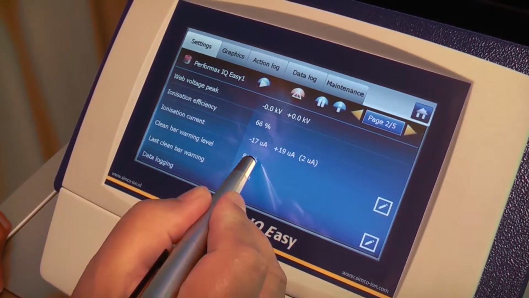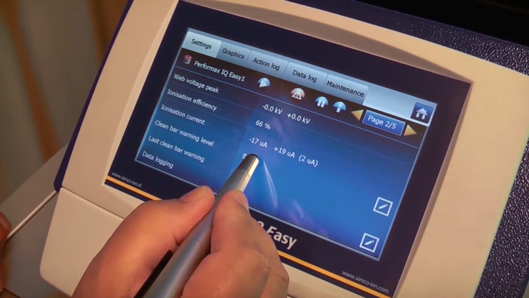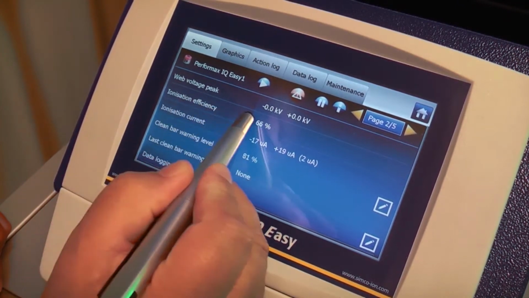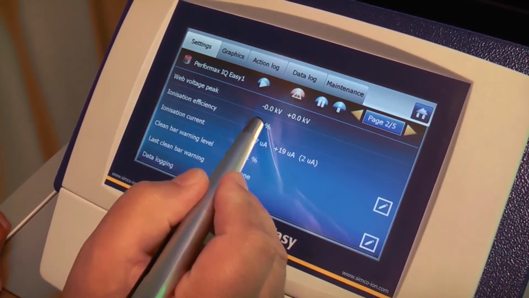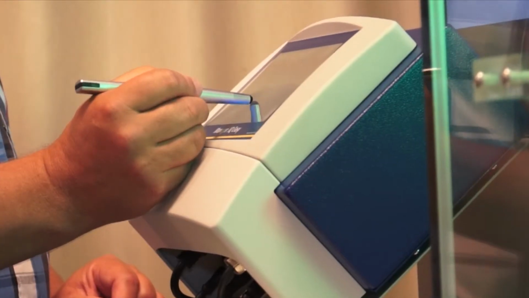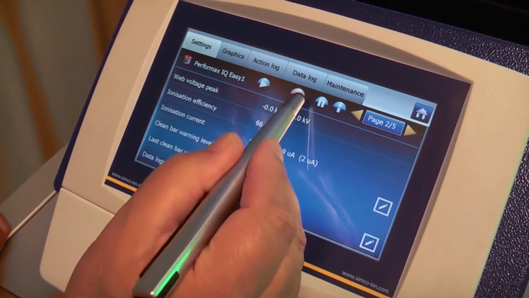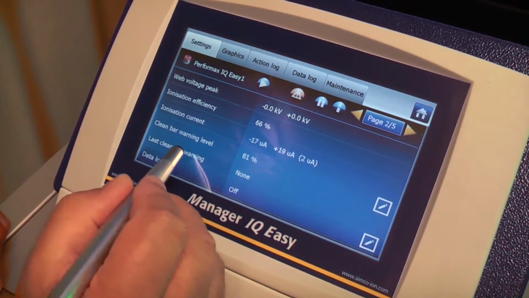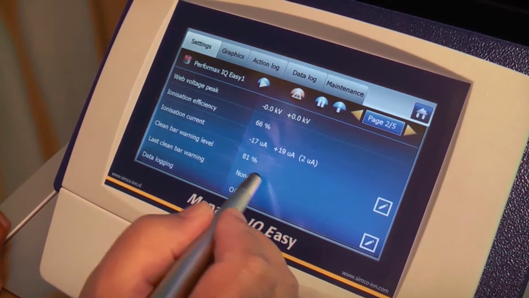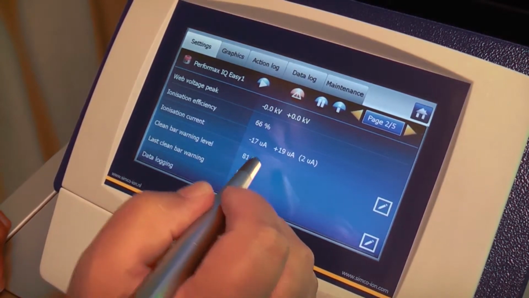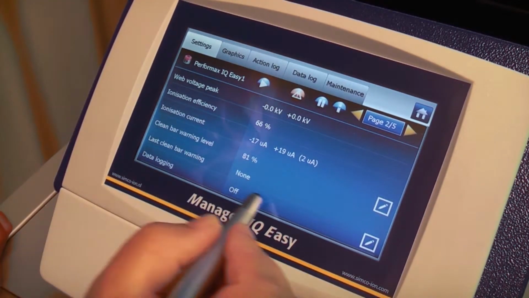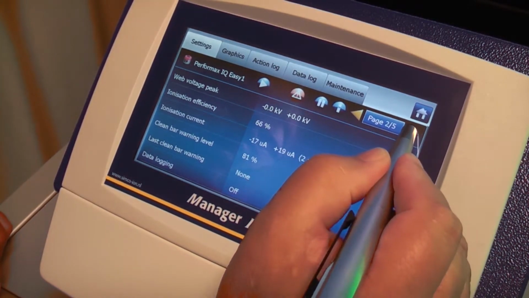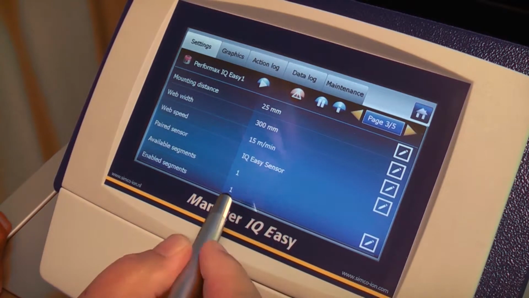The clean bar warning level is set to 81%, and you can see the actual ionization efficiency is 66%, so this is the reason for the warning that we have seen in the previous screen. There is a last clean bar warning. There is no warning inside now because we haven't cleared it yet. Data logging is off.